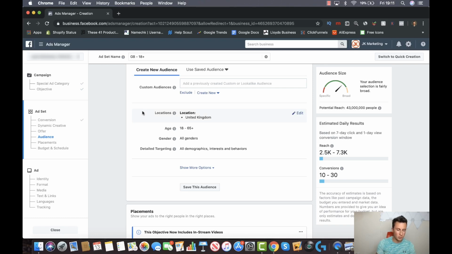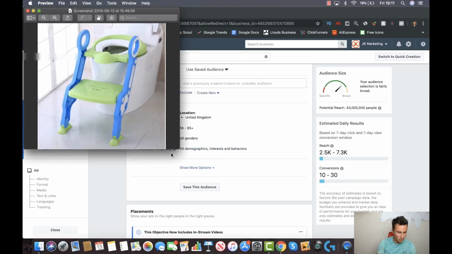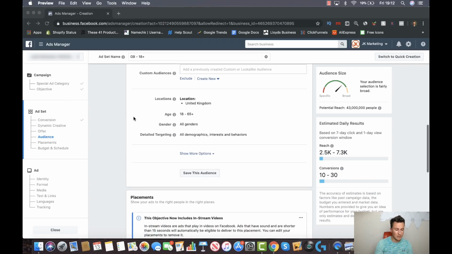Moving on to the locations, age and gender. So the first product I want to go through then is, what to call it, like a toilet ladder for obviously new parents who are toilet training their children, and this is where the demographics are essentially going to come into play, because it's going to be primarily a demographic targeted product, if that makes sense. So location, I'm going to stick to UK. Living in the UK, I like to start with the UK, and if a product proves worthy, then I start to expand into different countries.